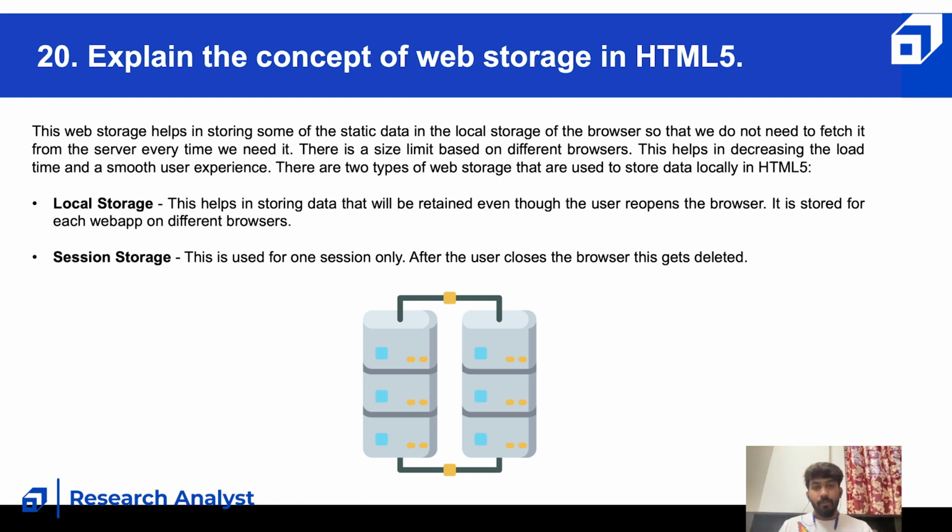There are two types of web storage that are used to store data locally. This is just for local data storage in HTML5: local storage and session storage. Local storage is basically when it helps storing data that will be retained even though the user reopens the browser. That basically means the data will get stored in your local PC. Even though you close the browser and restart it, this data will still be in your PC only. It would not be eradicated, and it would still be there. It's basically kind of permanent data.